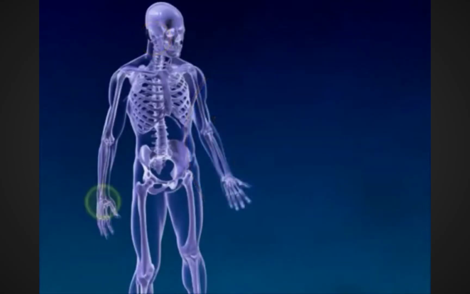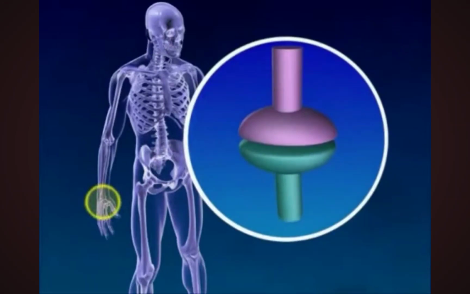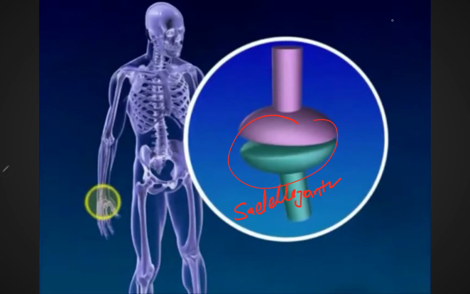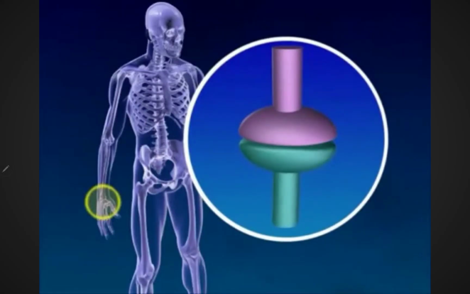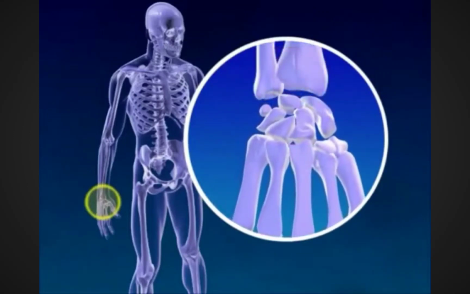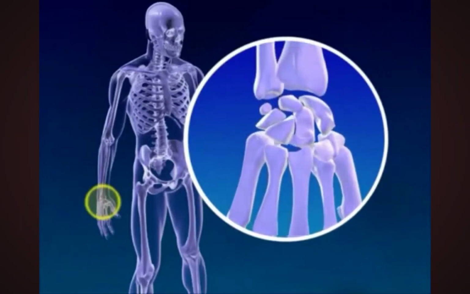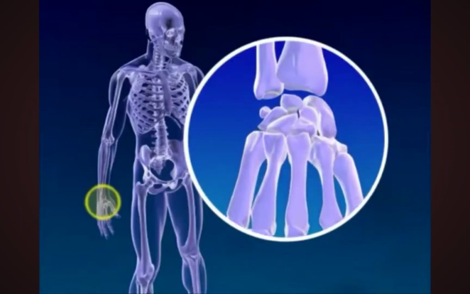Next is the saddle joint. It has many articular faces that resemble a saddle. आपको रिस्ट बोन में दिखेगा, आप रिस्ट को आगे पीछे कर सकते हो. दिस इज सैडल जॉइंट. Each is concave on one axis and convex on the other. These opposites face each other. It is considered biaxial, and examples are the thumb, carpal, and metacarpals.